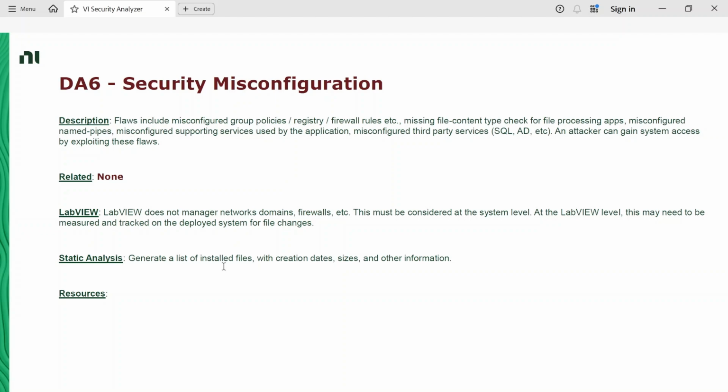So again, this is largely an IT issue, right? Your IT team needs to be setting up group policies such that firewalls are consistent throughout your organization, that network domains, everything is set up such that it is secure and consistent throughout the organization. The only place where I think this bleeds over into a LabVIEW developer's responsibility is when we start getting into embedded, the RT target type systems like CompactRIO, right? Your IT team usually doesn't know how to administer these devices. So it's often up to you.